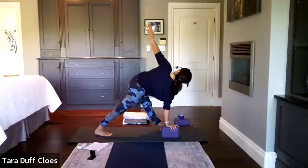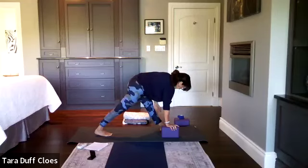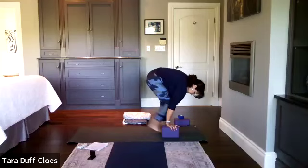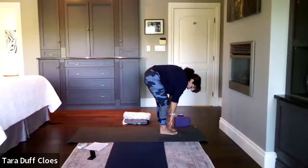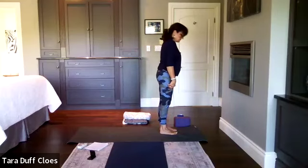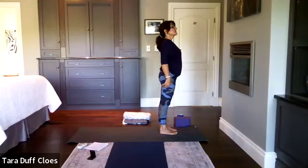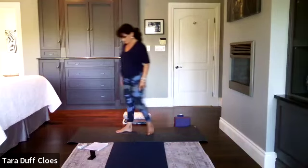Last breath. Exhale, spiral that left arm down. Step your feet together, move your block off to the side. Inhale, slowly roll up. And exhale, back to the front of your mat.